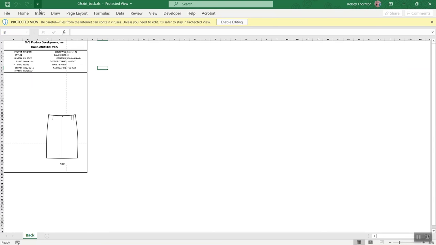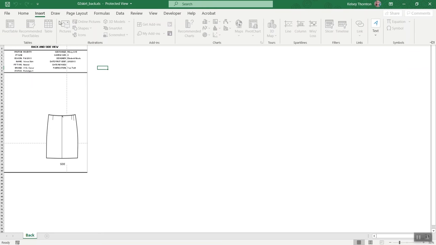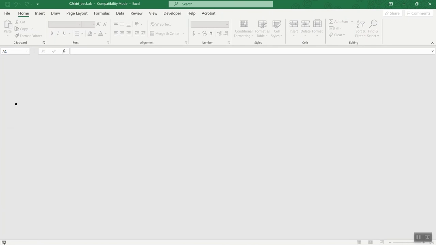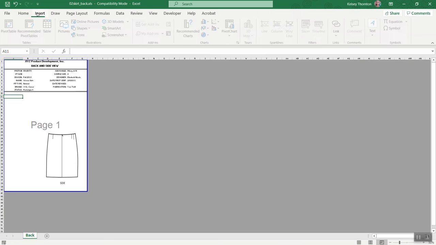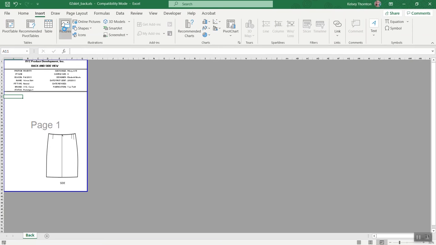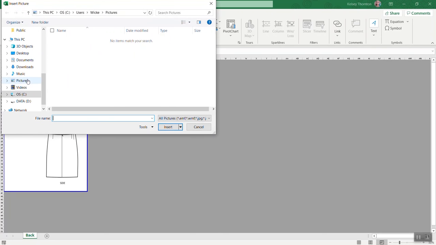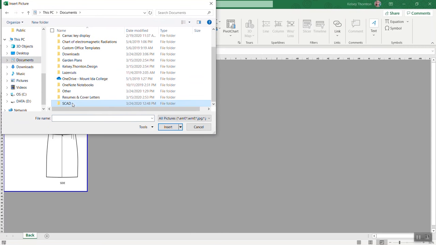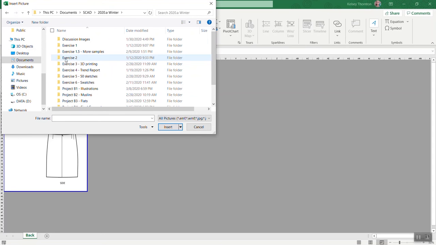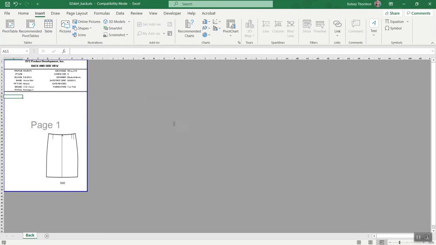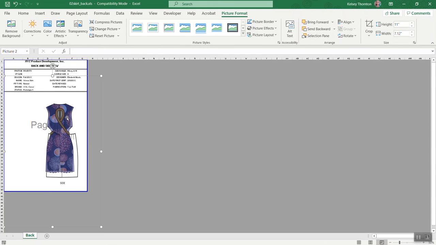I can hit delete, choose enable editing, and then insert pictures and navigate to my pictures wherever I have saved them. And it's nice to have saved your Illustrator files as PNGs because then they have no backgrounds.